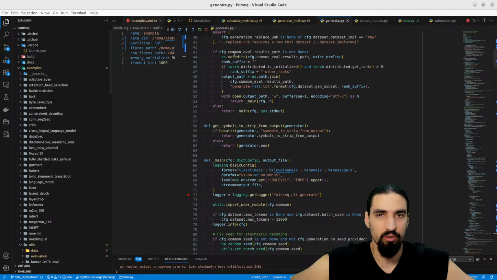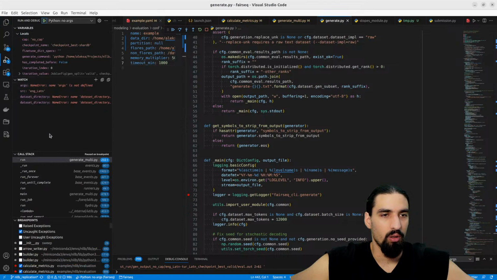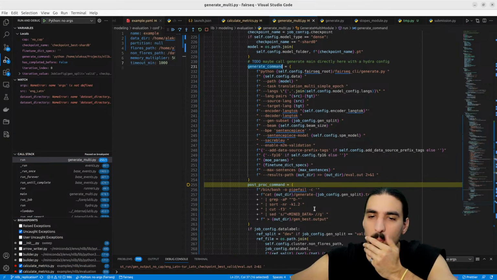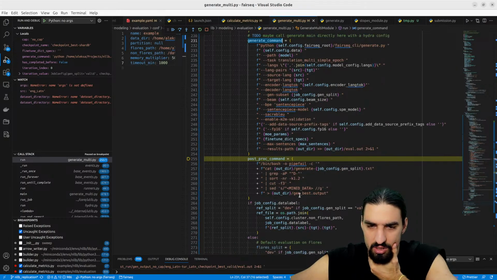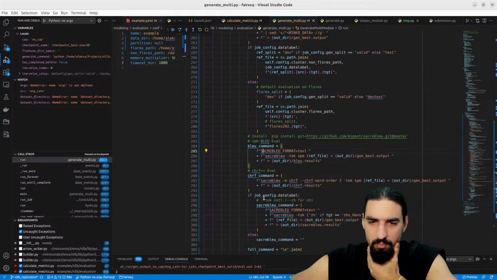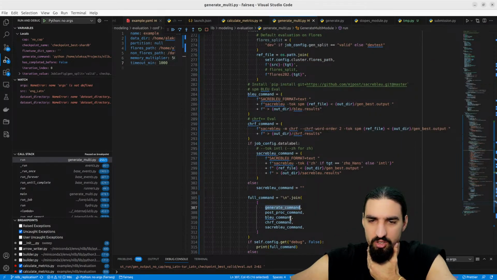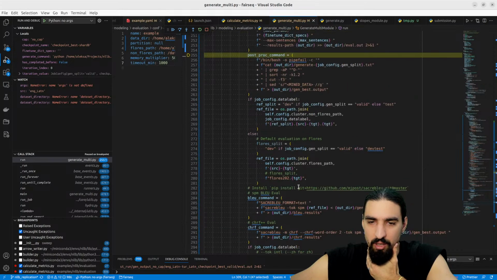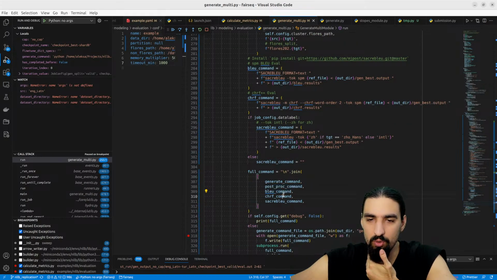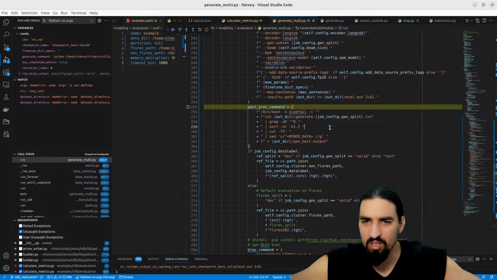So to go here, I'll actually have to grab this command, and let me see what this does. BLEU command, blah blah blah. Full command is generate command, followed by the post process command, followed by BLEU. Okay, so these are the evals, and these two, let me just see what does this one do?